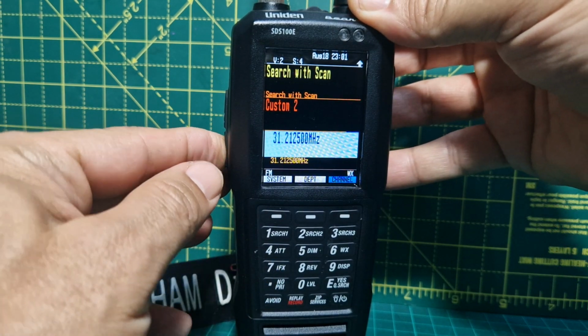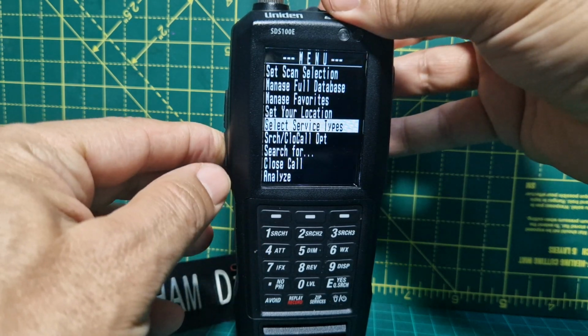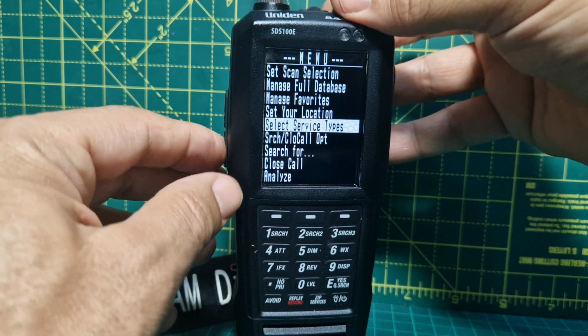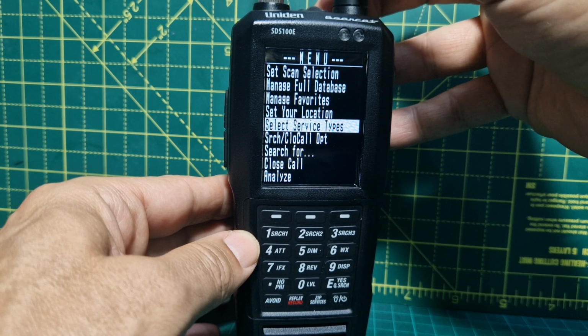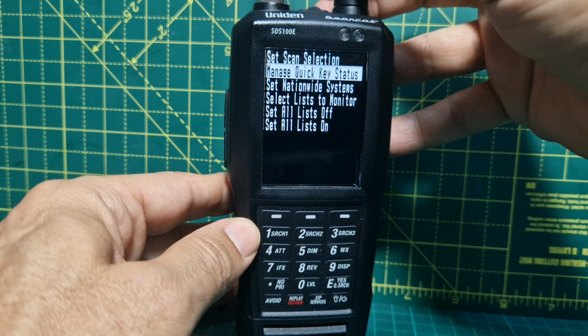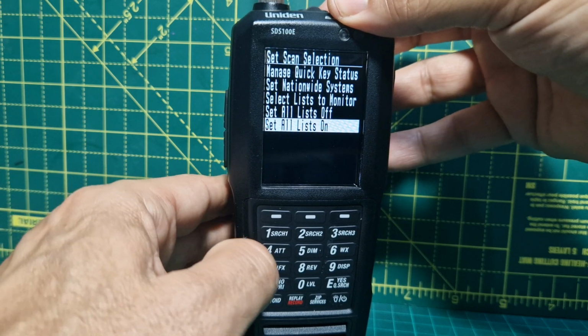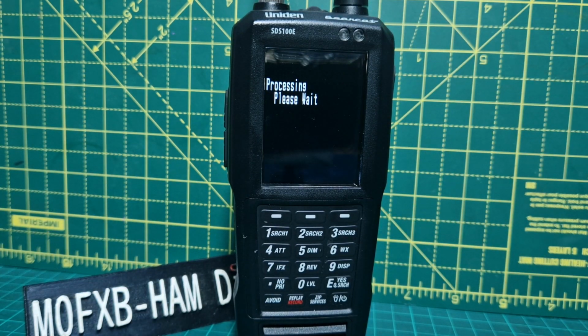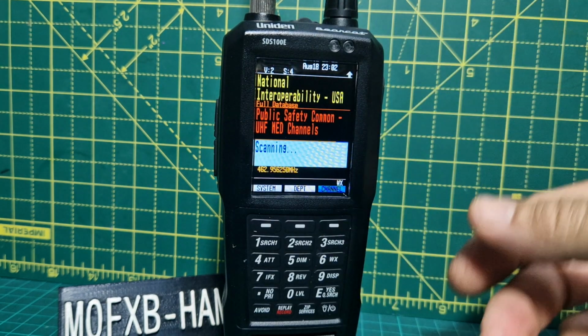Now what I could do is I can go function, go to select service type. Actually, I'll go back one. We'll go back another one, function. Select service types. No, I keep going to the wrong one. Set scan selection, turn them all on, push down, let all this on. Then go scan, and it will scan everything that's on my device. It does take longer to process. Oh, that's even going to load up the USA stuff that I've got. Right, it's all loaded up, and it's gonna scan away.